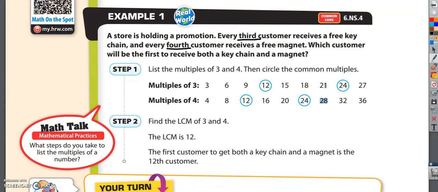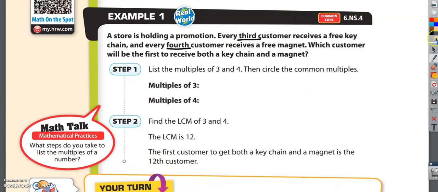I'm going to, just for a minute, cover up the textbook writing. And we're going to pretend that we didn't have this in front of us here. Step number 1 says list the multiples of 3 and 4. Now I'm going to go ahead and do the factors first. The factors of 3 are 1 and 3. The factors of 4 are 1 and 2 and 4. And I did that one wrong. These are called factors. That's not right. But that's what we've been working on for the past few days.